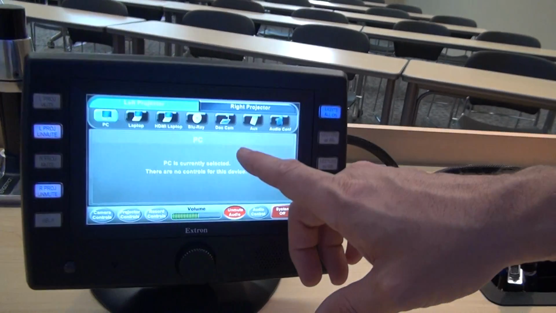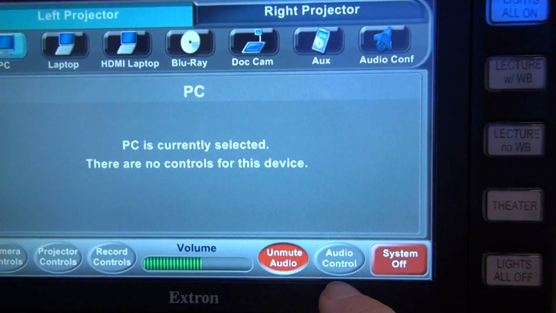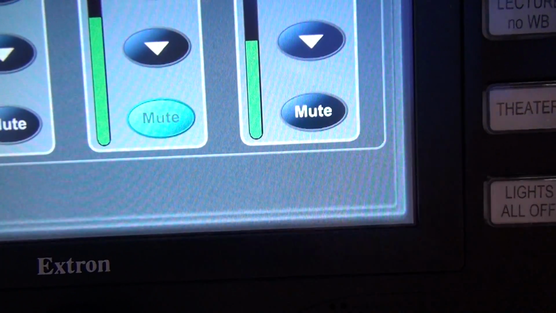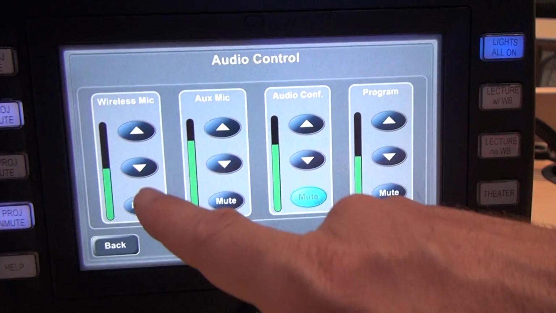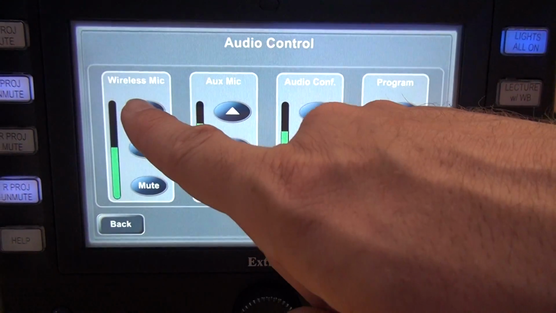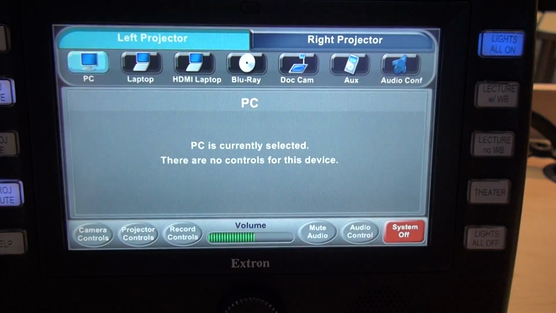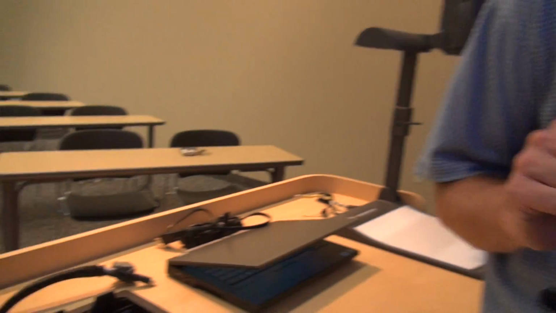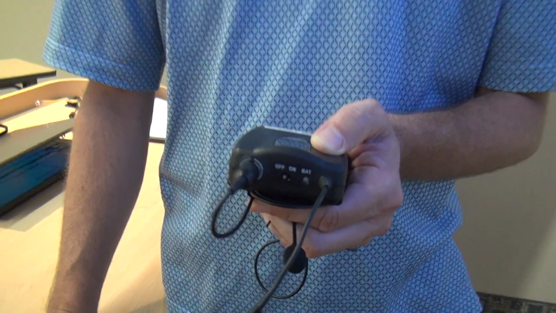And now in just a second here, the touch panel changes to our main screen. So now we're all booted up and ready. And in the bottom portion here is a button that says Audio Control. We'll go ahead and hit that Audio Control button. I get some options. The one that we want to look at is on the left-hand side, the wireless microphone here. I can turn it up or turn it down. And I can hit the back button when I've got it set. When I'm all done with the wireless microphone, I want to make sure and flip that button off. And that's because even if we're not using the wireless microphone, if it's turned on, it will completely drain the battery.